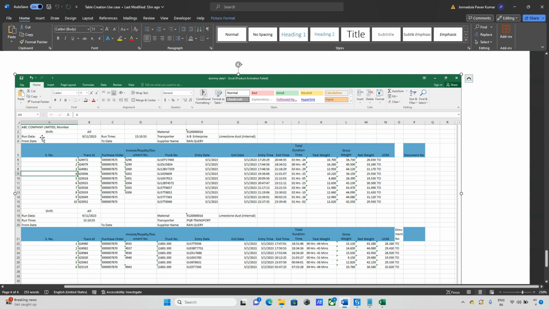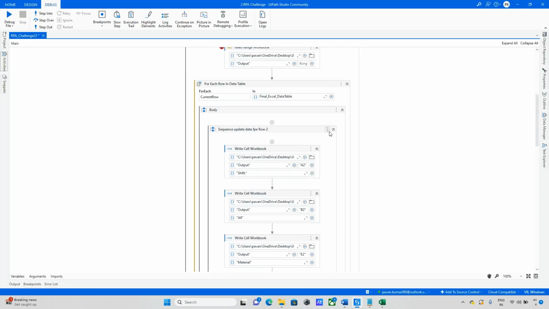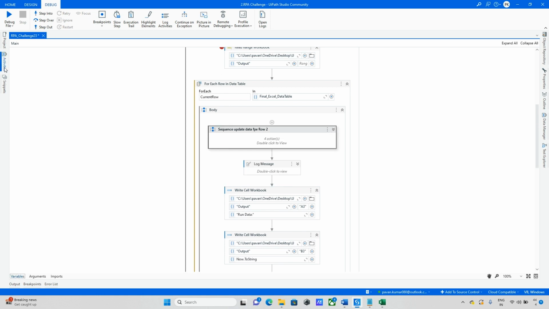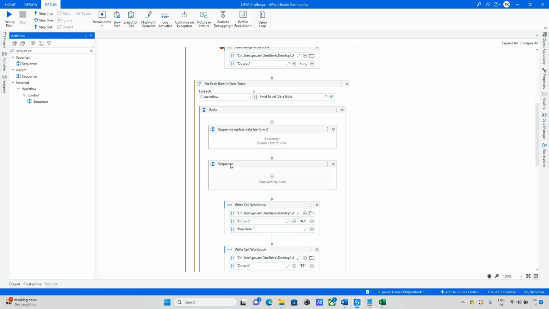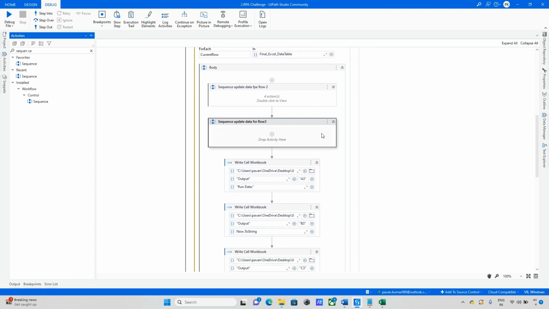Later I will update this original data. Okay, what I did now, I am just splitting this segregation. So A2, B2, after that E2, after that F2. These have the one standard data, so that's why I took it like this, updating the row of two. And next I will take one more sequence. Now this log file is not required, so I'm removing that log file. Just I will update data row 3. Okay, next time it might not come with row 3, it might be some other row, so we don't know. We need to find that as well. So as of now, let it be.